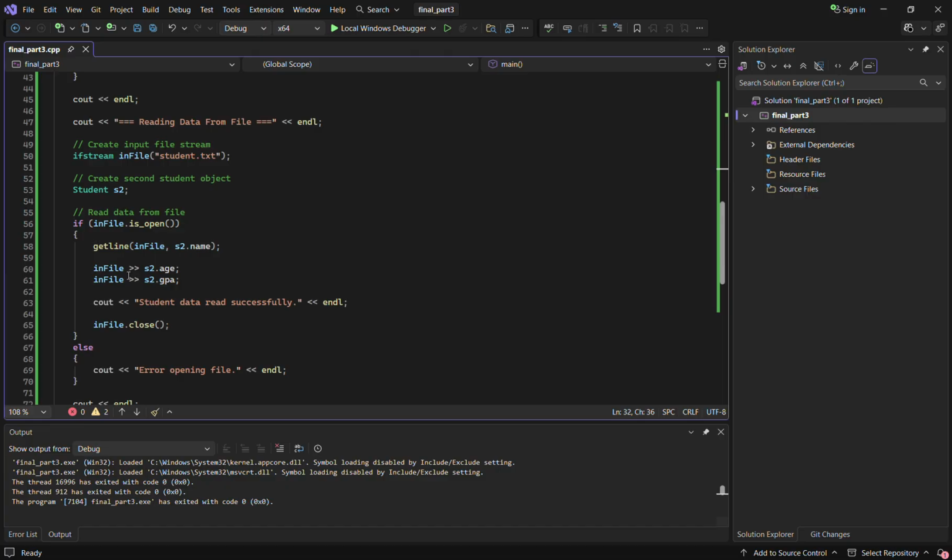So the age is read from the file and the GPA is read from the file. Now the student object contains all the saved information, which is deserialization. The program again has loaded the stored data back into memory.